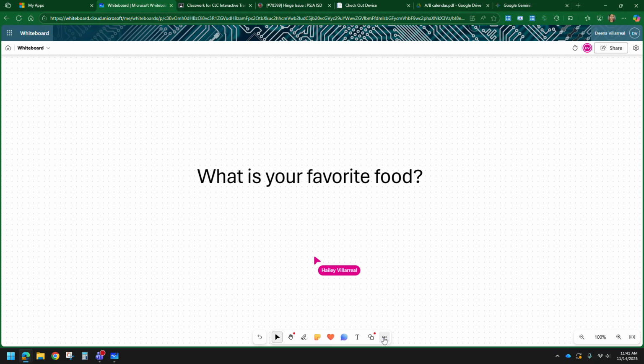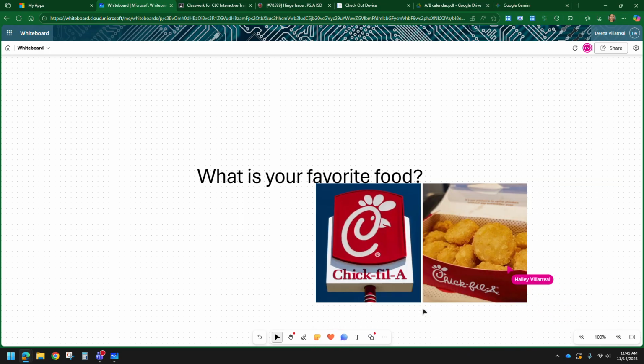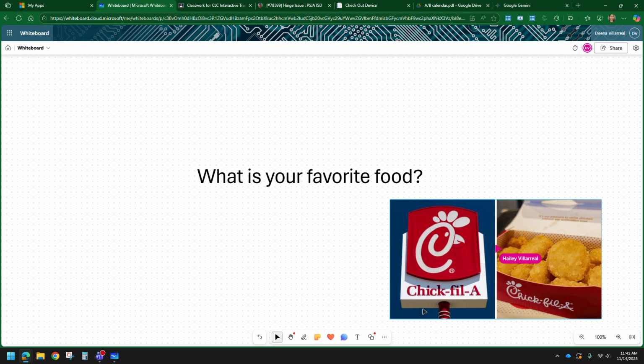So I will select the image and I will insert it on her end. And you would see she selected Chick-fil-A as her favorite food. I will move this around. So this is where your students will be able to add and go around the prompt. And this is our interactives.